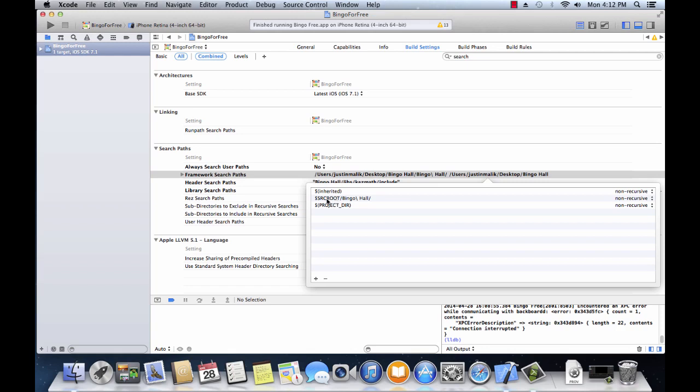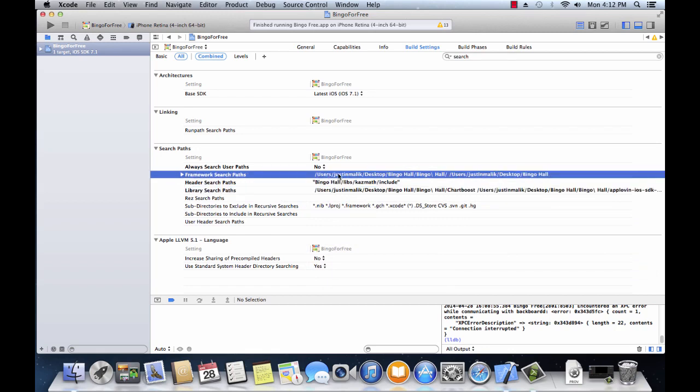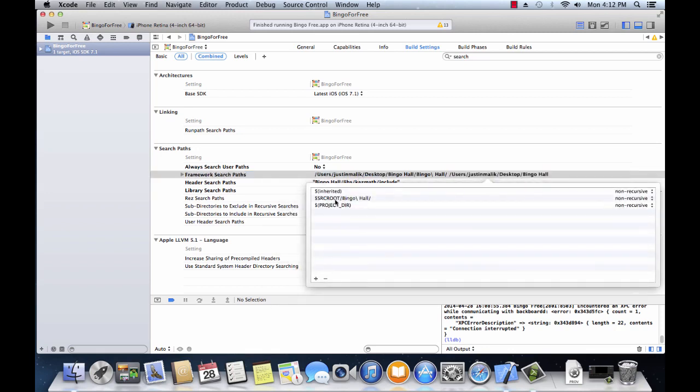So for source root, when I take it off, it's showing my username and my desktop. What we need to do is just make sure that yours matches this. Where your folder, the Bingo Hall folder, is located needs to make sense. For example, if it's not on desktop and it shows desktop here, try moving the Bingo Hall folder to your desktop. Or you can go in here and change this information to match where your folder is located. If you have any more questions on that, you can leave a question in the tutorial and we'll try to help you out.